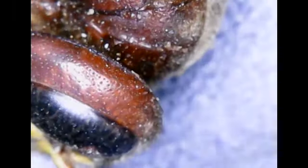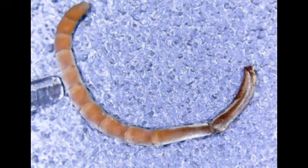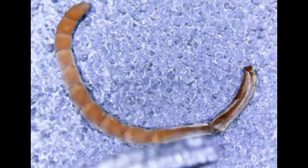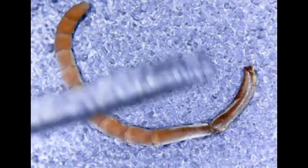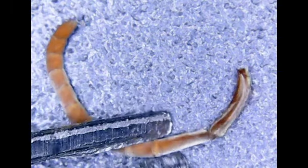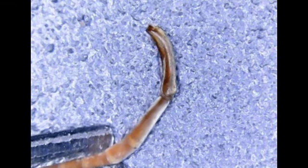I'm gonna remove this first. It's gone here. This is one of the antennas. Let's go deeper. Wow. That's so weird. This is the tip of the tongue. These are both. Look how small it is. That is crazy.